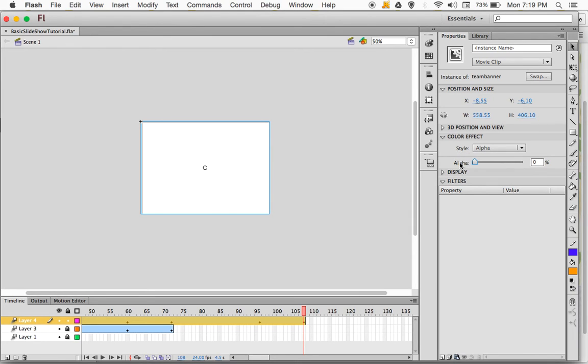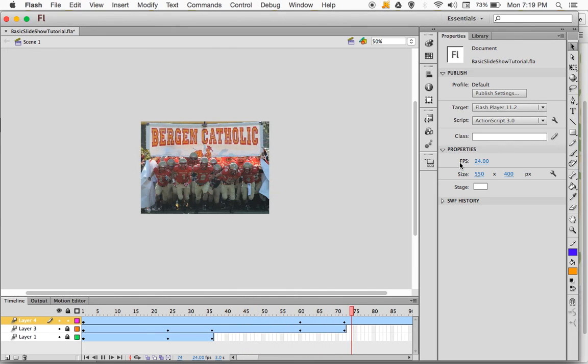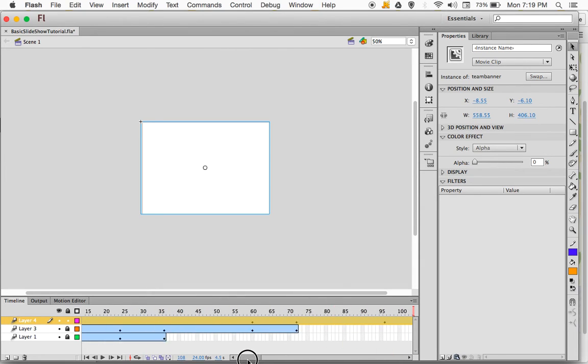Okay, so this is what we have so far. Okay, the basic pattern is there. All right, an image fades in, okay, as another image fades out, image is fully visible for 1 full second. Then that image starts to fade out, and another image starts to fade in. That's the basic pattern.